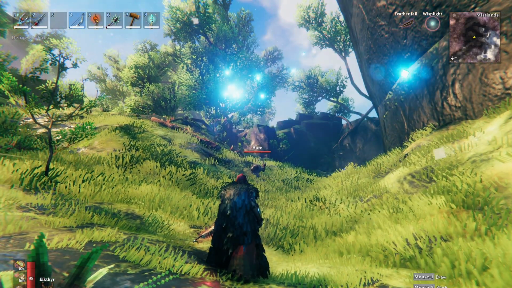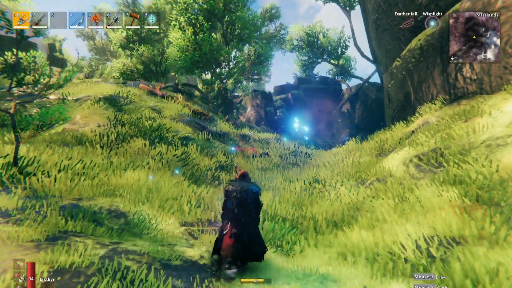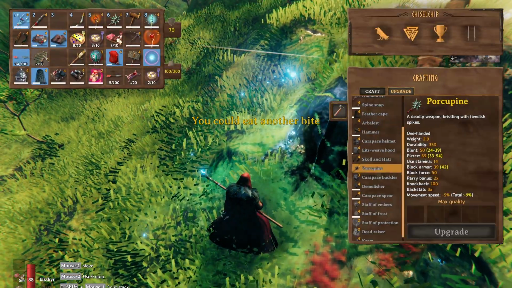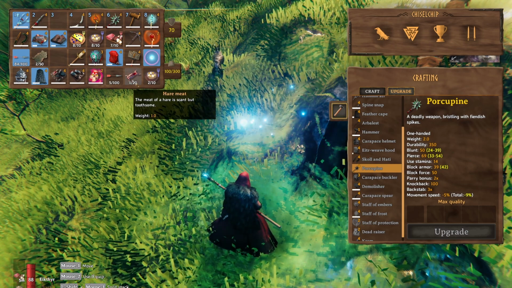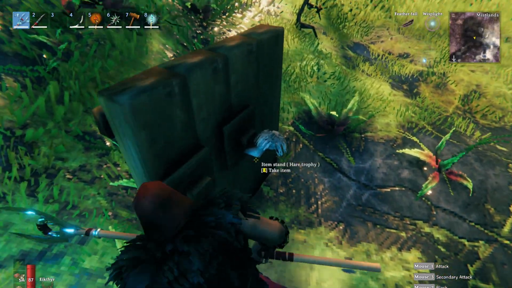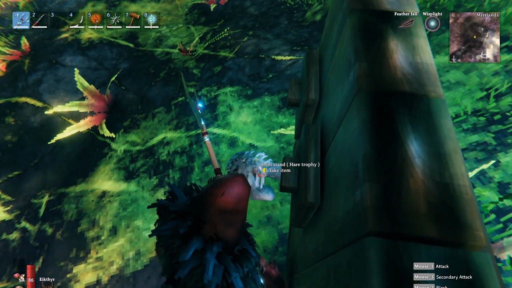Alright, so we have another one up ahead there. As you can see, it's not alerted on us yet. And easy peasy with the bow or the spear. So, this only drops the scale hide as well as the hare meat. And then its trophy is very small and cute. That's what the trophy looks like. So literally it kind of looks like the back legs of it or something.